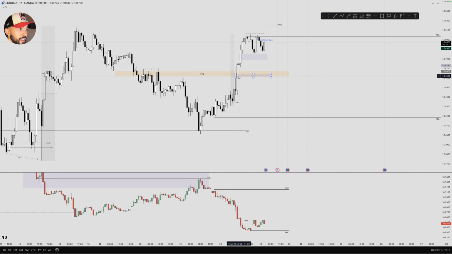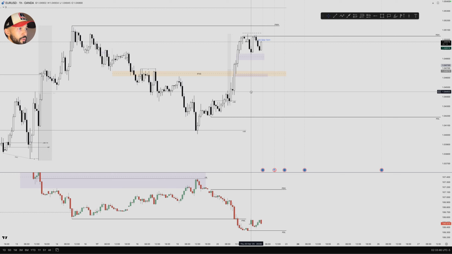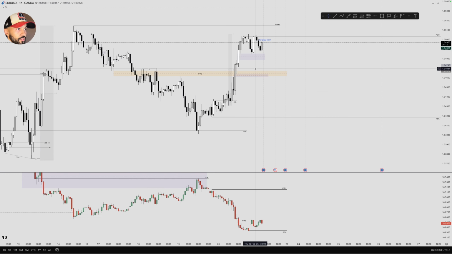So if we look there, what do we have? Of course, there's going to be our 4 hour imbalance here as well, because it overlaps with that daily inverted fair value gap, which is great. And also within that, we have a 1 hour imbalance as well, with an order block here. But either way, I think these imbalances are nice the way they overlap, right? And it's around that 0.46 area as well, which is cool, nice whole number.